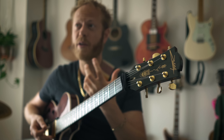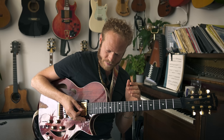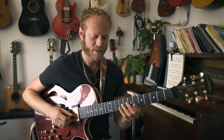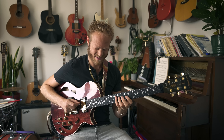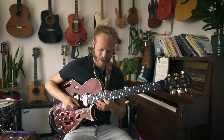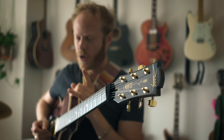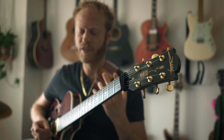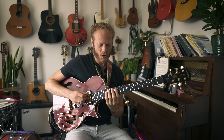There needs to be a balance between framework, technical things, and music. I'm going to take the C major scale and the three-octave triad and mix a little of this with some playing. Even if you saw me play here, I just took a part of the three-octave triad — because I know it, it doesn't mean I always need to play all three octaves. It's about seeing the framework in a slightly different way.